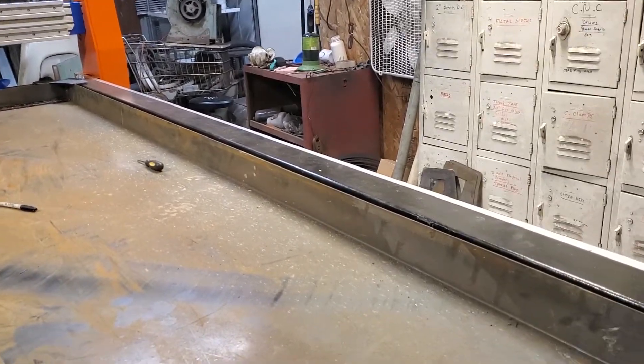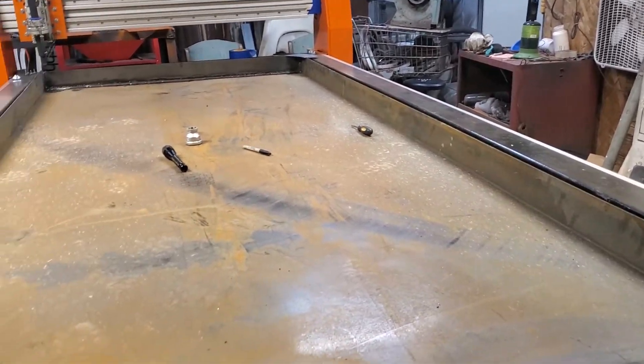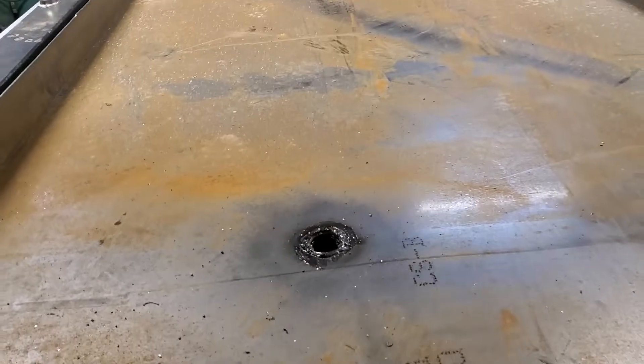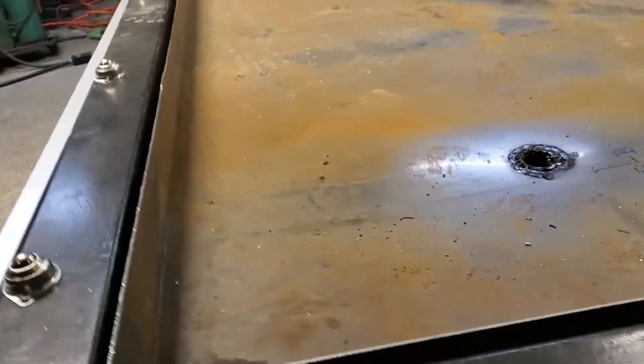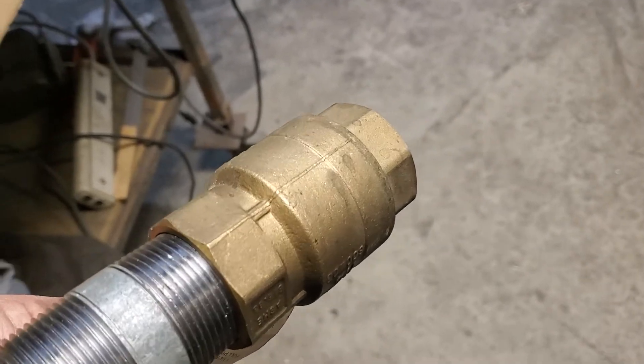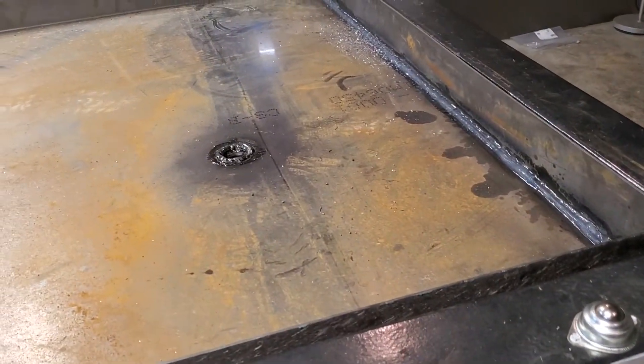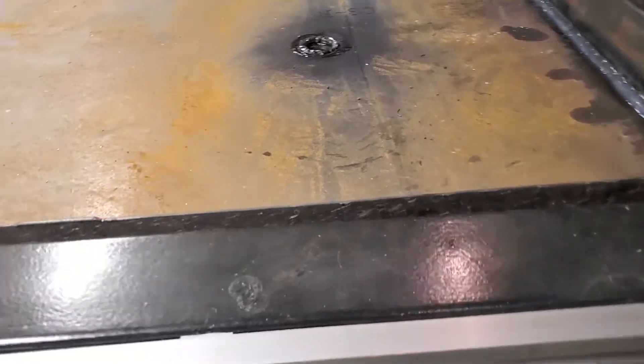I put a little silicone on just in case — on the other table I welded it and never had any leaks, but I've seen on the sites where everybody was doing that, so I thought it wasn't a bad idea. I got a drain here with about an inch and a quarter sticking out, and I've got a valve I'm gonna put in there, then reduce it down to three-quarters where I can put a garden hose on it if I ever have to drain it.